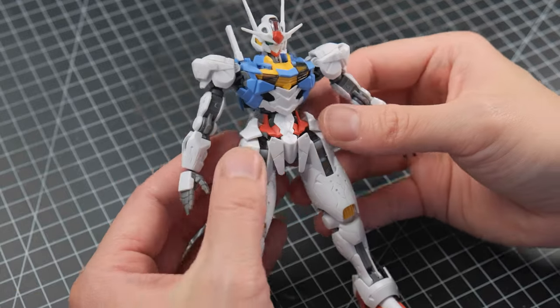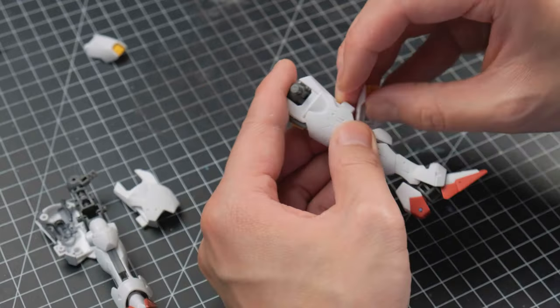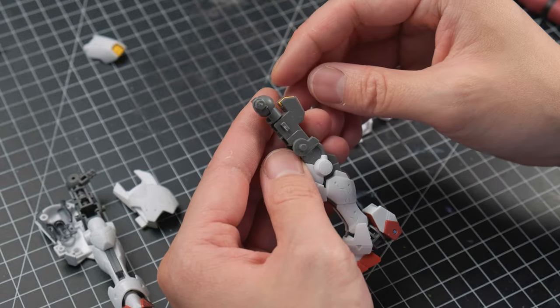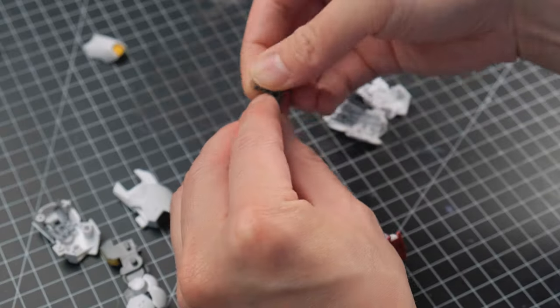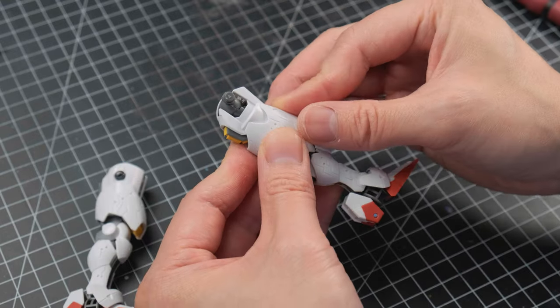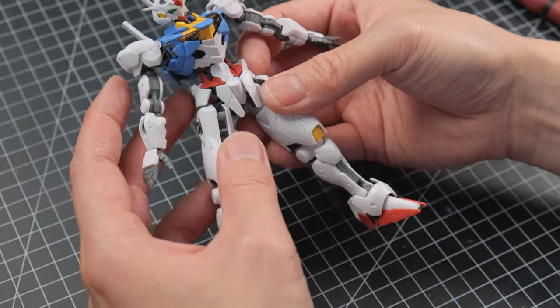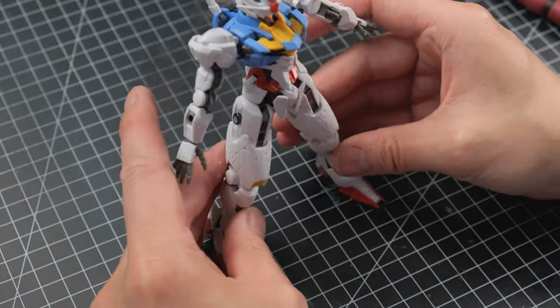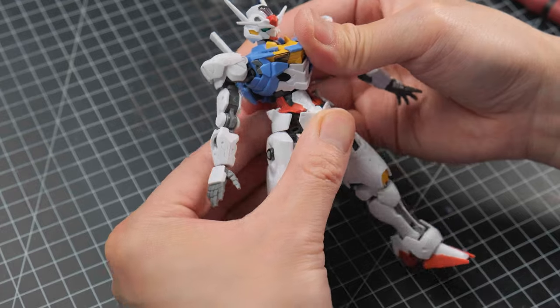Then I would like to give the kit a bit more height. A very easy foolproof method with this kit is just to swap the leg joints. Since the pegs on the joints are not centered, but aligned at the bottom part, by just swapping them around, we can gain a couple of millimeters in height. Only drawback is that now there's a gap between the high and thigh, you can hide it with the side skirts, but they are still visible from certain angles. If you're fine with that, go for it. I think the added height looks pretty nice.